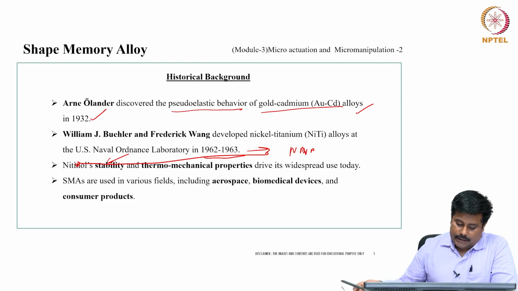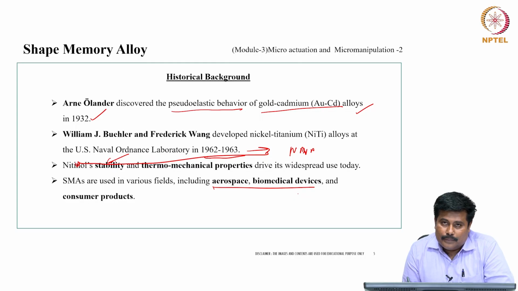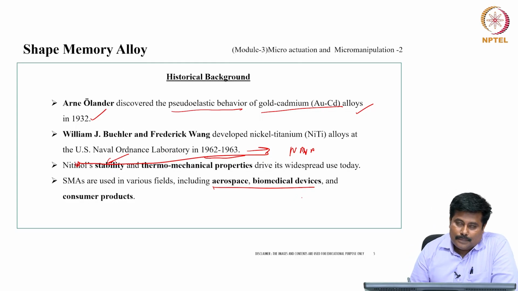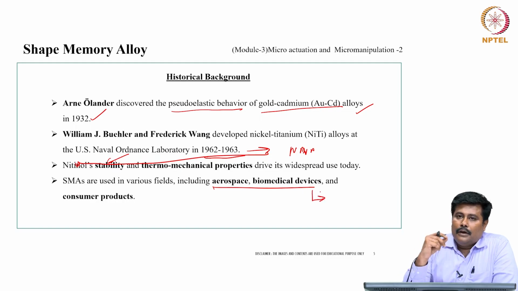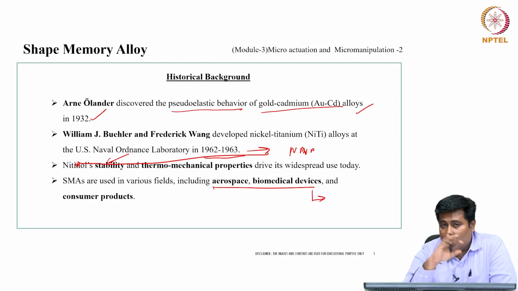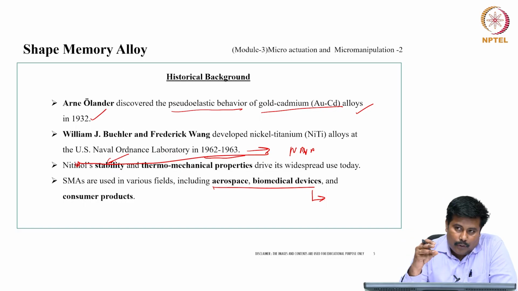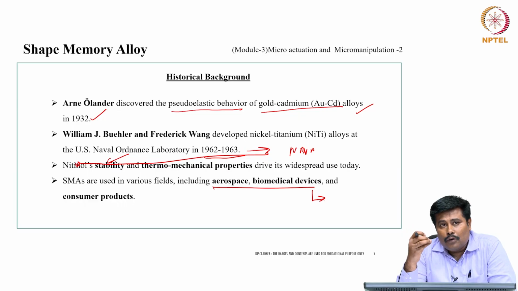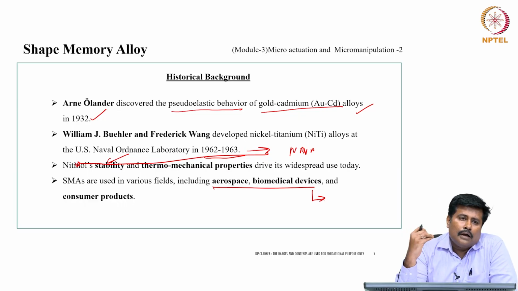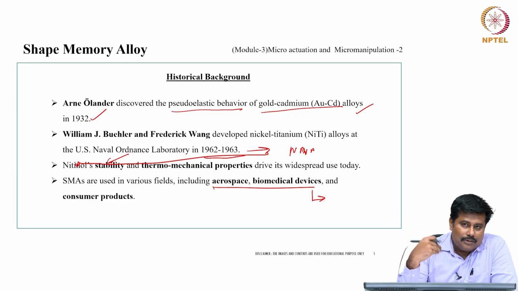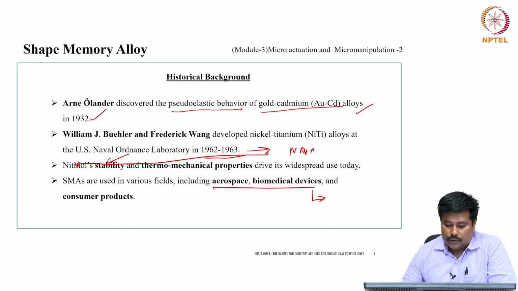Now, as I had mentioned, one is used for aeromedical and another one is with respect to biomedical devices. However, from a micro robotics point of view, it has the capability to get manufactured at micron level, and then the actuation can be done through an external means so that appropriately it can be opened up. In fact, there are reports on shape memory alloy based micro robots used for certain surgical applications, which we will be discussing in the upcoming modules.